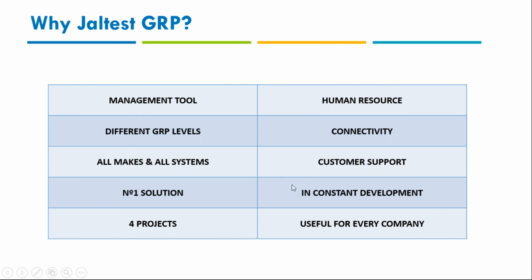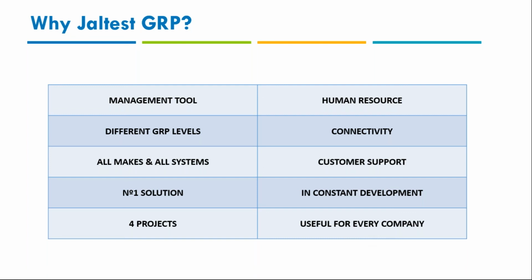Well, we have a lot of teams because we have a lot of projects and departments, but important, in constant development. We have been in the all makes business for, I think, 20, 21 years, and we always have it updated every 4 months, 3 per year, okay? Very important. For projects, we know it's useful for every company, okay? No matter the size, small, medium, or big companies, this can be useful.